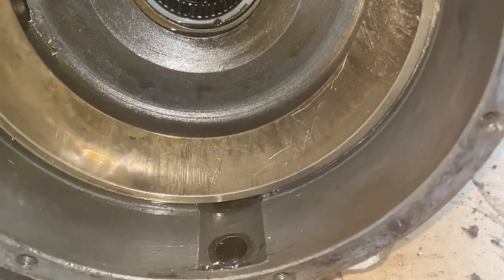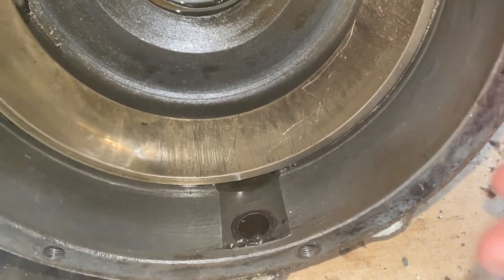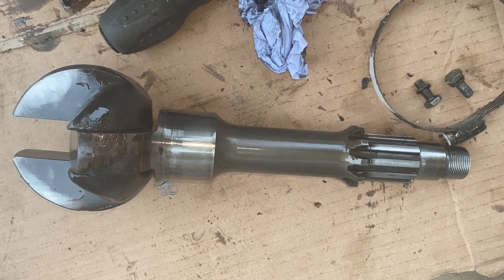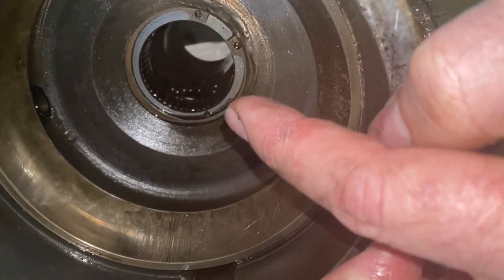Okay, so I've taken apart this hub here and I've stripped it down a little bit further than we normally would do. I've taken out the tractor joint there, and you can see where that actually fits in. Again, more needle bearings which we'll have to put back together.